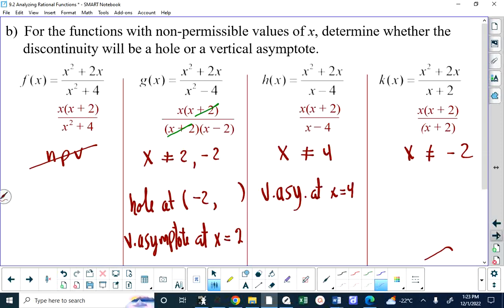And what about here for x is not equal to negative 2? Will that be, Kendra, will the negative 2 for k of x be at a hole or an asymptote? Right, because it comes from the x plus 2, which cancels. So you get a hole at negative 2 comma something. And we'll come back to that.